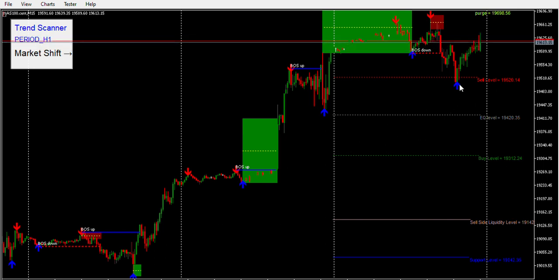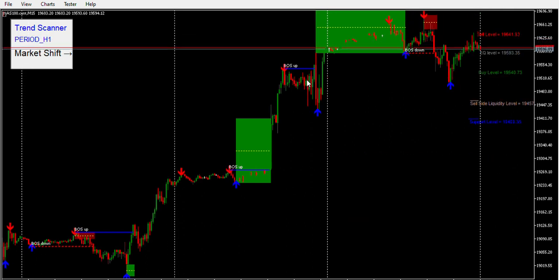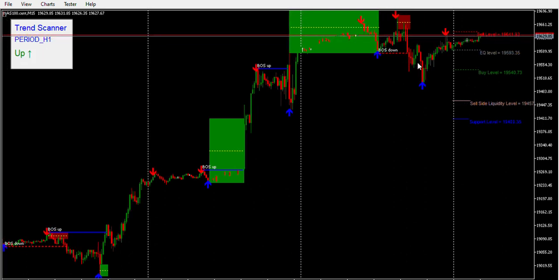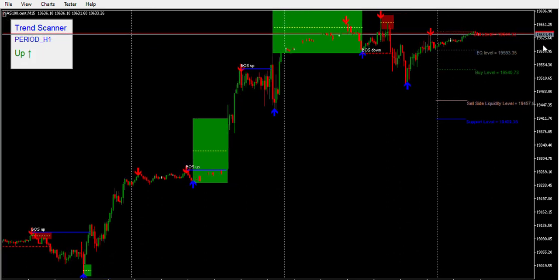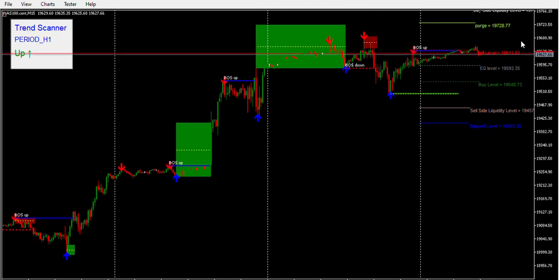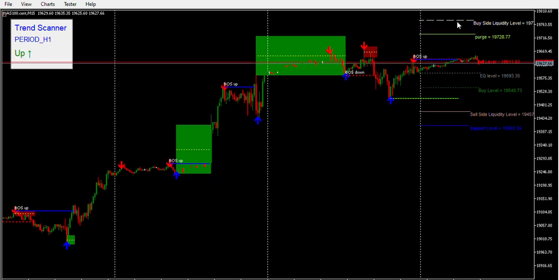See, another thing to consider here: price is going up, then started to shift down, and then what you would have done is place your set limits at the buy side liquidity, because there was a shift of the trend here, and then you would have placed your scalping trades if you are scalping.